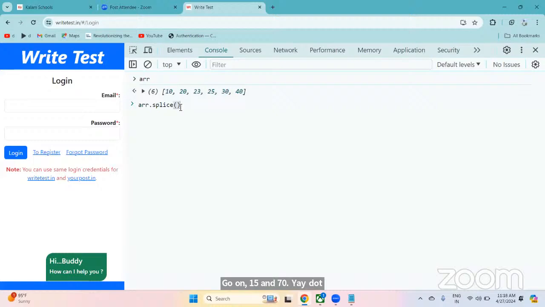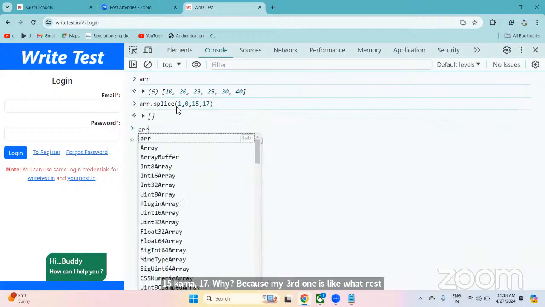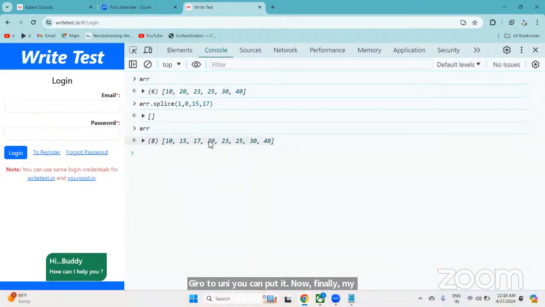No. Which index is going to be impacted? 1. Perfect. Do you want me to delete anything? No. Okay, how many elements do you want me to add? 15 comma 17. Why? Because my third one is what? Rest parameter or not? 0 to any you can put it. Now finally my 15 and 17 are added or not?